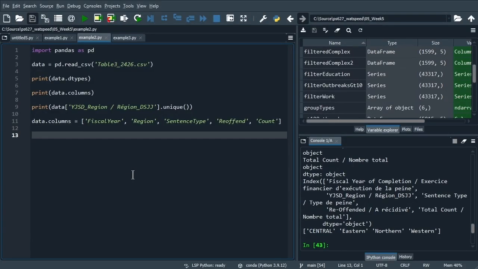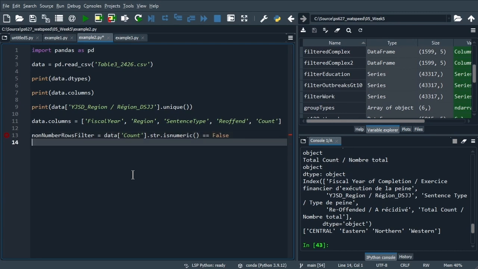I'm going to create a variable here called non-number rows filter, and this will be equal to data count column dot str.isNumeric equals false. So this will give me back all the rows that cannot be converted into numbers, and I will create a new data frame called non-number rows equals data filtered by non-number rows filter.